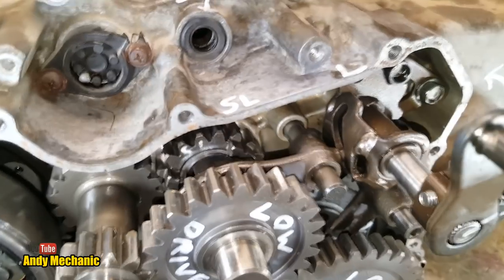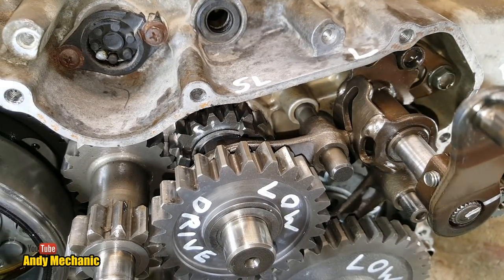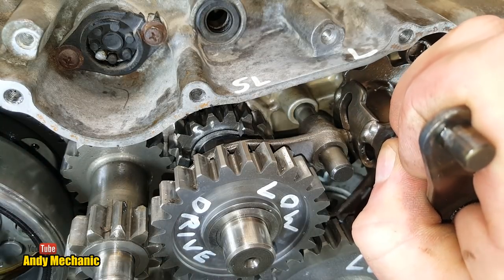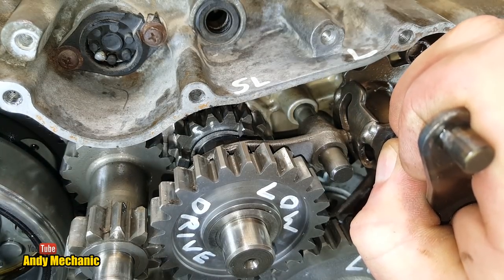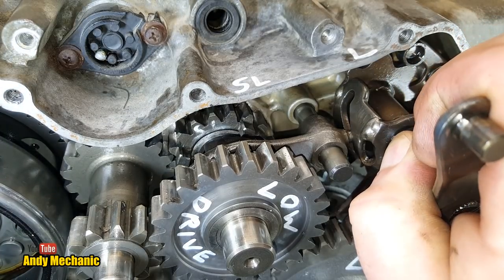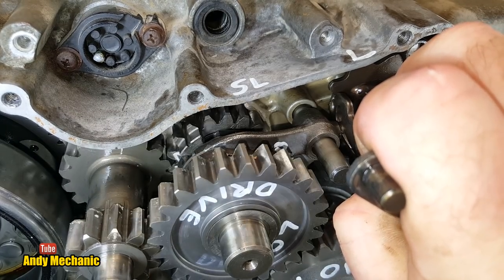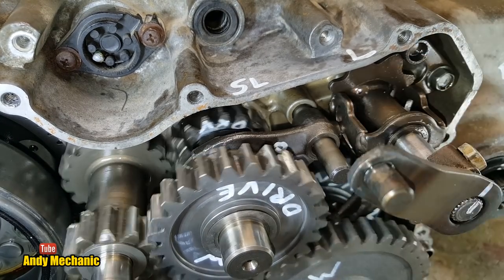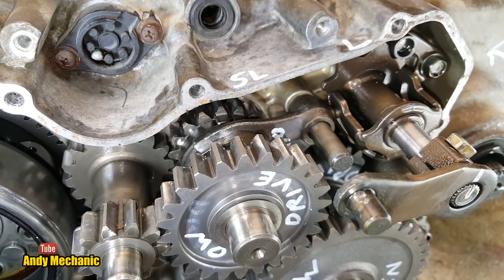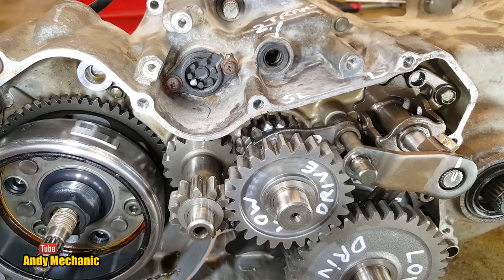Now we know super low worked because essentially it was always engaged, wasn't it? Okay, so we get hold of the lever, and I'm just going to rotate the thing as I do it because that's how gearboxes work. Jesus, stuff all in the way. Golly gosh. Now, let's just give it a little bit of poke. There we go. Still a bit stiff. Okay, so we're in super low now.